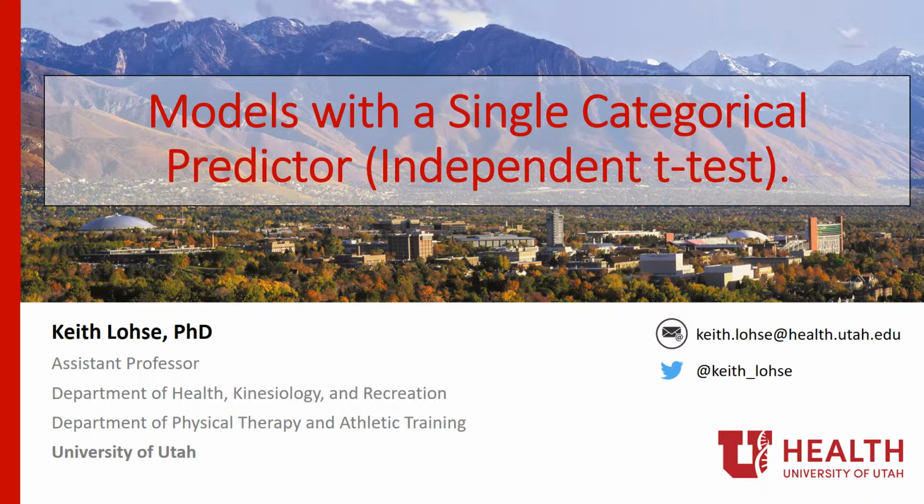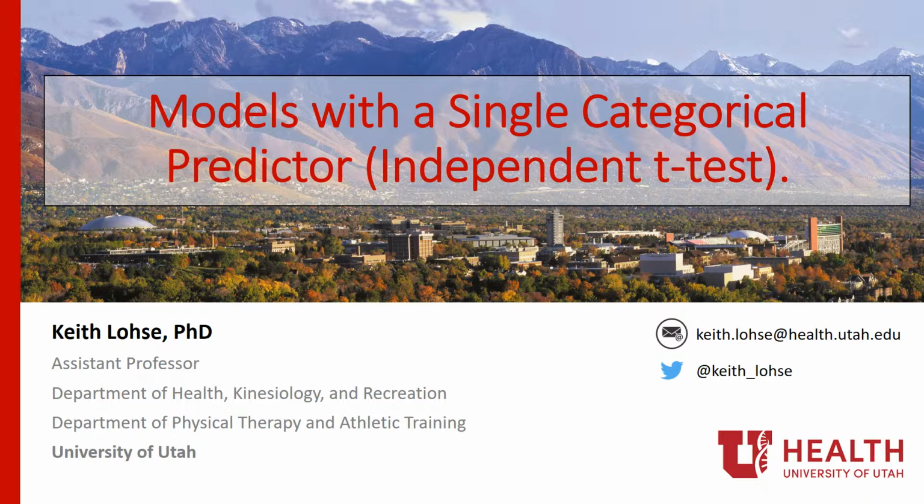In this module, we're going to be talking about categorical predictors and how we can represent those categorical variables in a general linear modeling framework. In the first part, we're going to be talking about a situation in which we only have two groups, making our analysis an independent samples t-test. But in subsequent videos, we'll also get into situations where we have more than two groups, which would make it equivalent to a one-way analysis of variance, or a one-way ANOVA, right?